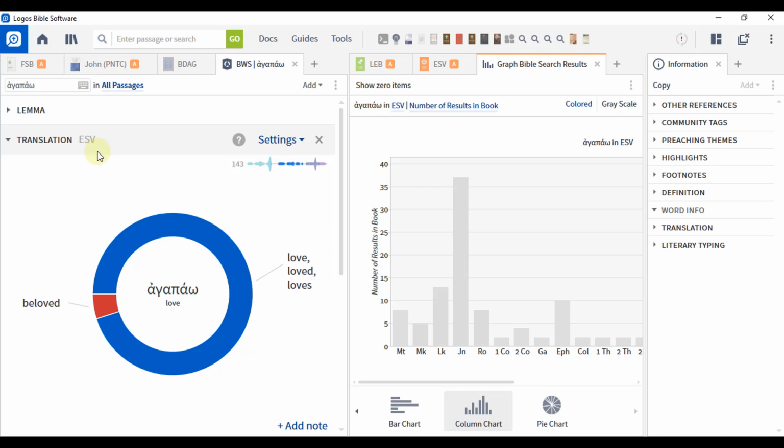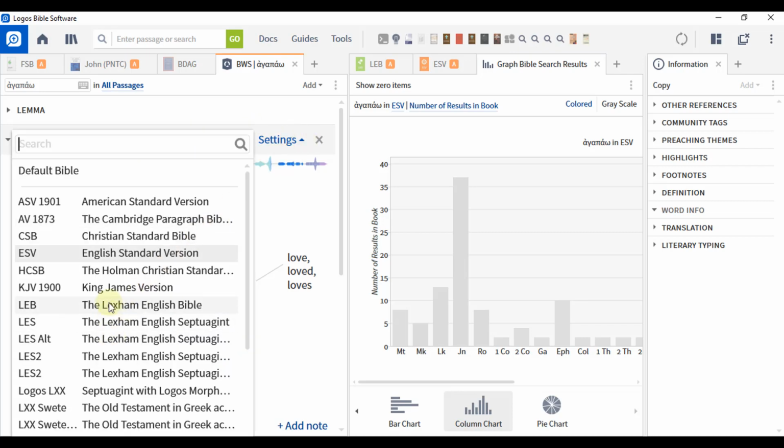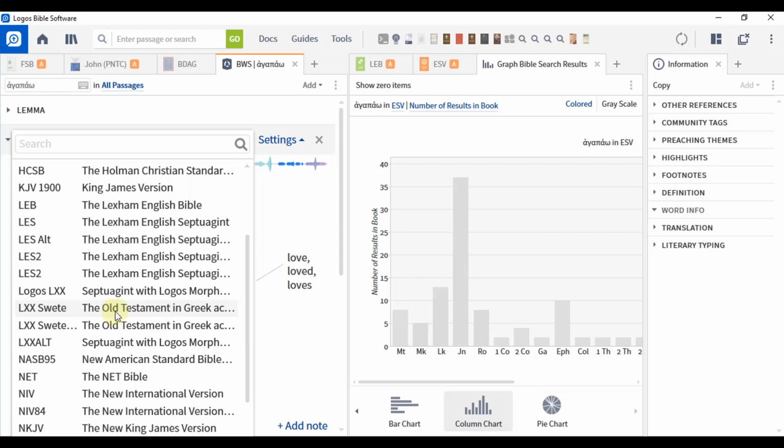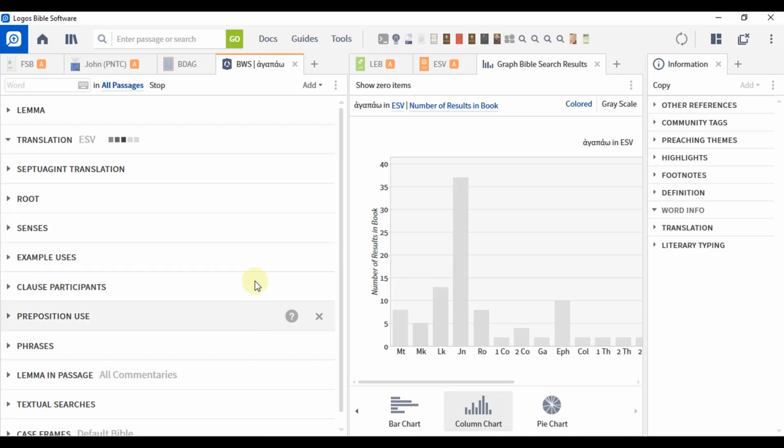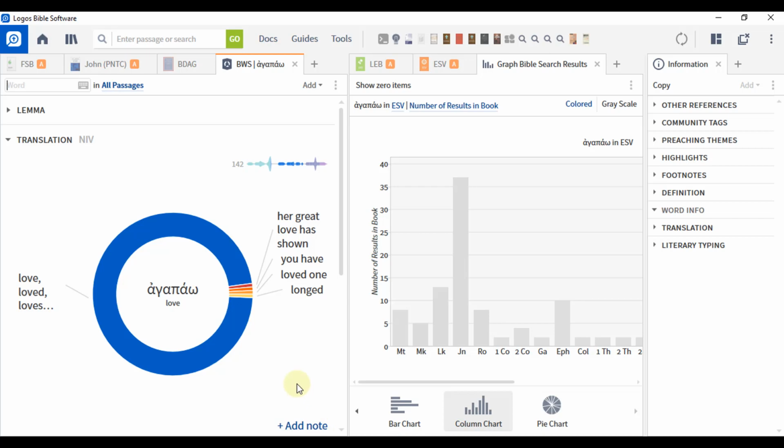Now, that brings me to the next section here, and that is that this is specifying the ways the ESV translates agapao. That doesn't mean that other translations do all the same things. So you could change the translation that you want to sort out and see if it does something different with those words that you're looking at. So let's just make a change here. We've got ESV open right now. Let's change it to the NIV. And let's see what the NIV does here. There are a few more options with the NIV here, as you can see.